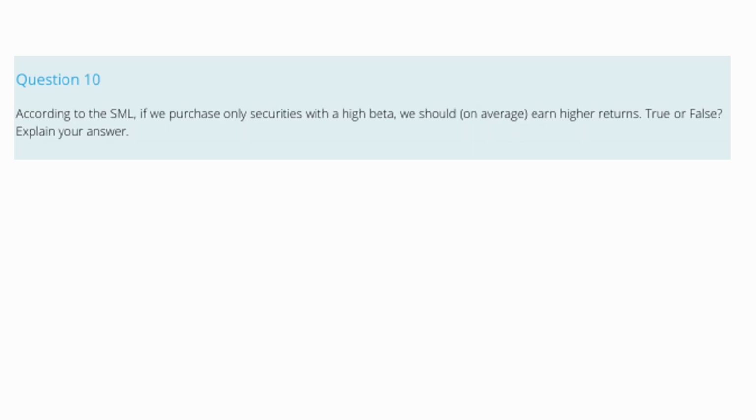The statement is true. High beta stocks imply higher than average risk. Higher than average risk implies higher than average expected returns. We can also see this by looking at the security market line. If we have a beta of more than 1, the required return will be greater than the expected return on the market. This relationship is based on expected returns, not actual returns.